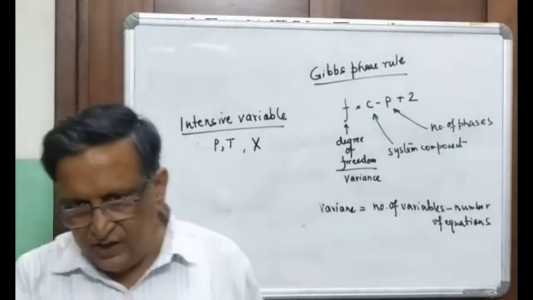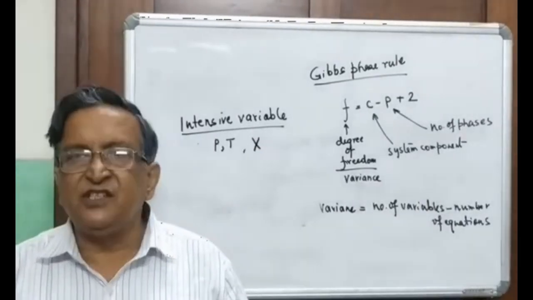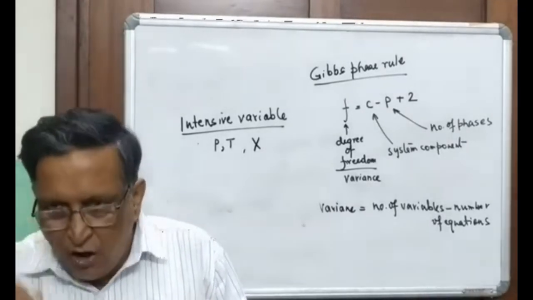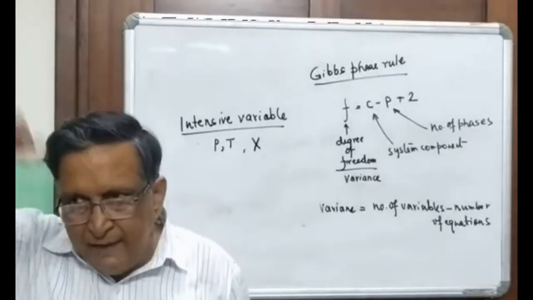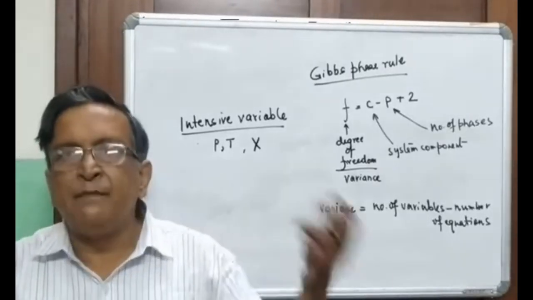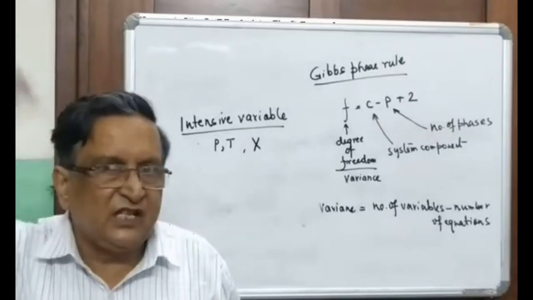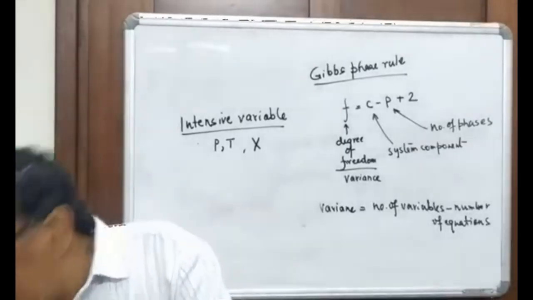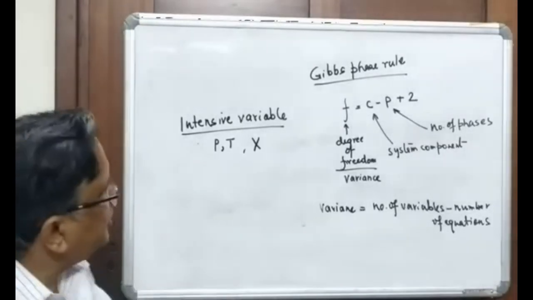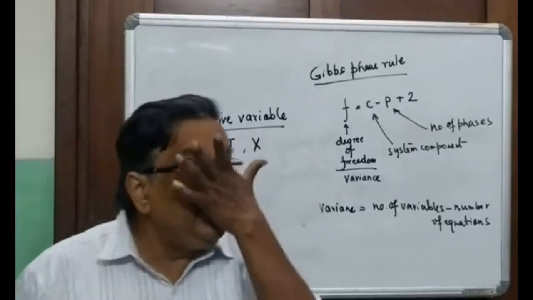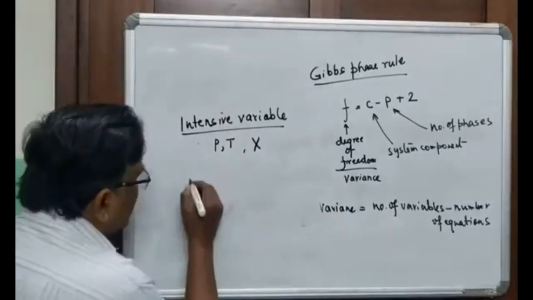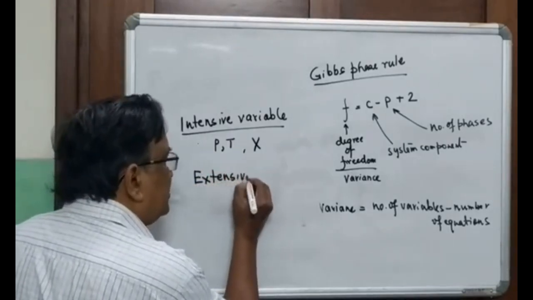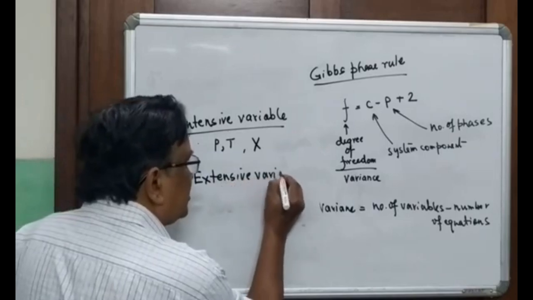And then, for example, mole fraction. It does not depend on the mass. Say, for example, you have a garnet with 20% almandine. That's the mole fraction of Fe in garnet. Now, you can have many garnets having the same composition. So it does not depend on the mass, but it depends also on the masses of different components in the garnet. That's sure. These are called the intensive variables. And what are extensive variables? These are just the opposite.